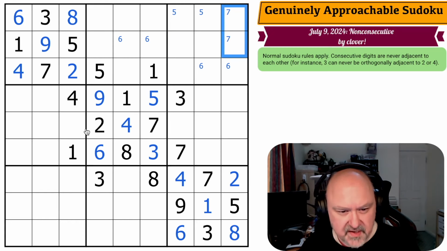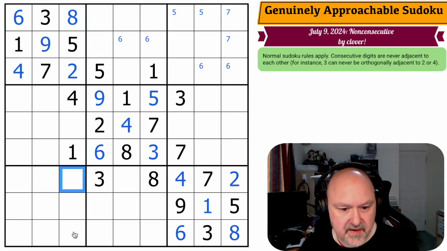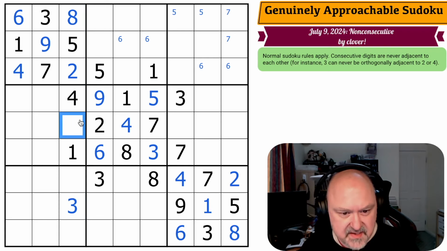I'm looking in the wrong place, but this is always going to happen. Where is 3 in this column? I can't put 3 there because I can't put it next to 2 and 4. I can't put 3 there or there. That's the 3. This is now a triple. 1, 2, 3, 4, 5, 6, 7, and 9 go in.